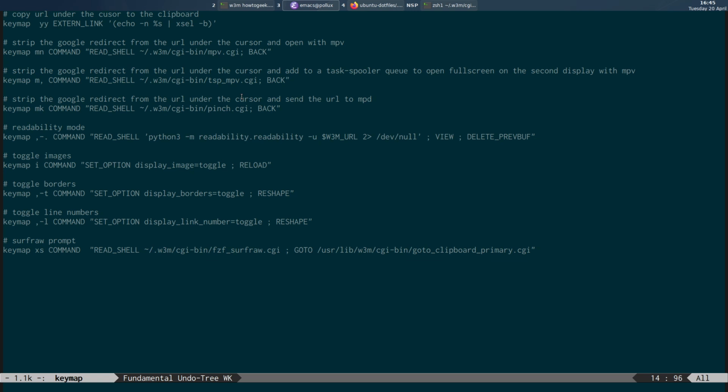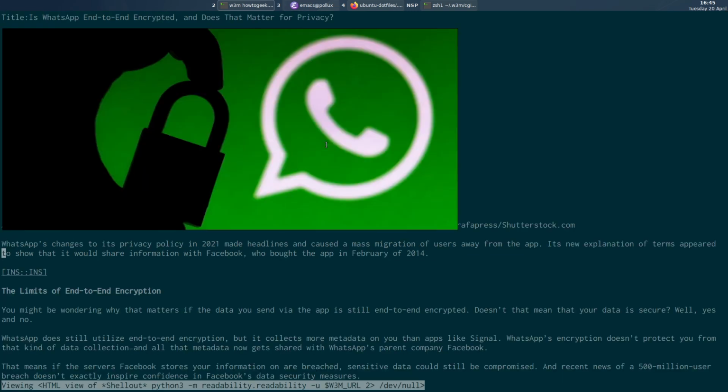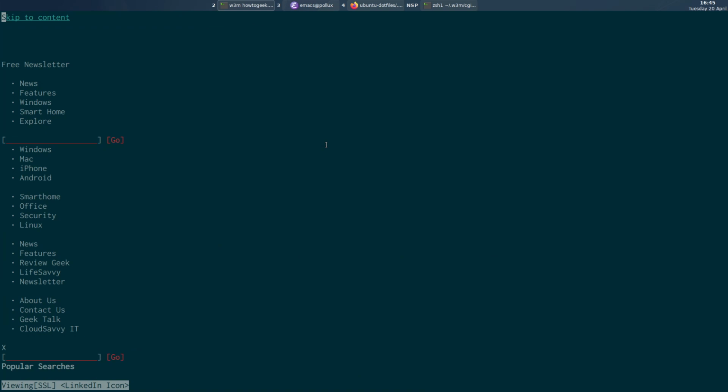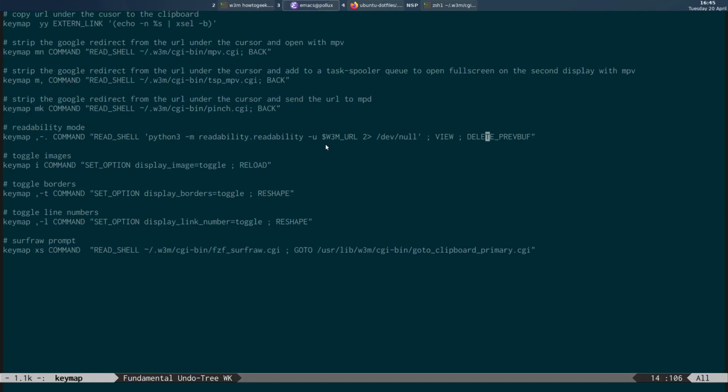So that toggles the HTML rendered view on, and then we delete the previous buffer, because when you run these commands in w3m one after another, it's actually creating sort of buffers to do the job. If I was to try and go back from this page here, see how I can go back and it goes back to the page automatically. If I didn't have that delete previous buffer command there, it would go to a page saying output of shell command, and then you'd have to click back twice.